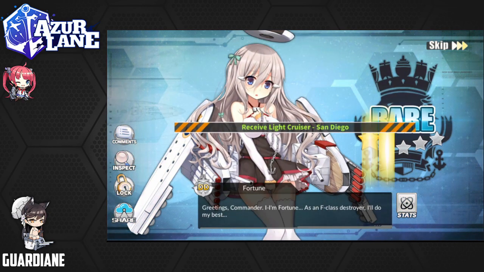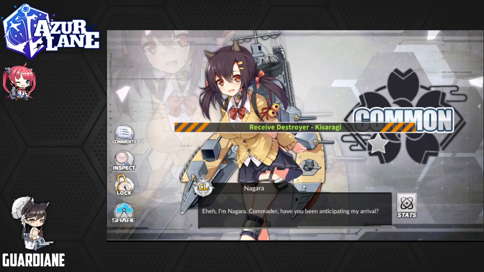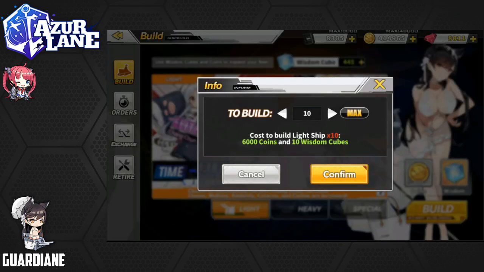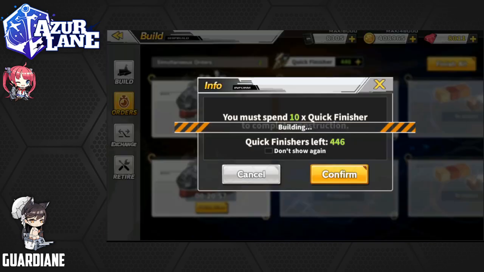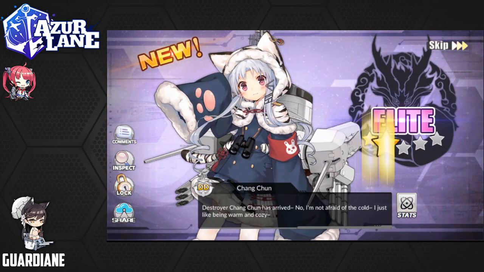We're going to get a Fortune next, and a Kisaragi, and a Nagara. Alright. So we did get a new ship, so that's exciting. Definitely happy about that. We're going to do another 10 pull, confirm, and let's not waste any time. We'll just use these quick finishers, run right into the next 10. Oh, okay, Chang Chun. So one of the elite ships, that's great.